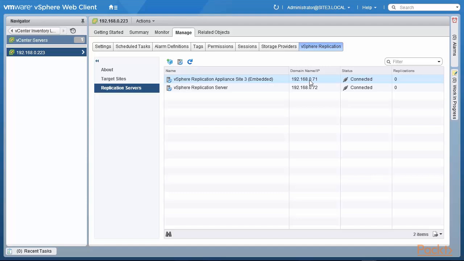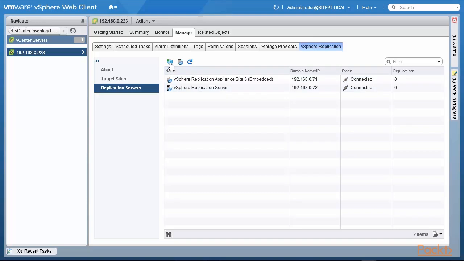But in order to distribute the load, once that is done, I can then install additional replication servers only, which do not run the management service for replication. So I installed a second vSphere replication server, and later on in this course we will see how we do that. I gave it another name, which is 72. So that now when I set up a new replication job, I have the option of selecting either this replication server that runs in the replication appliance or this replication server that runs independently as the proxy that will be used to do the replication.